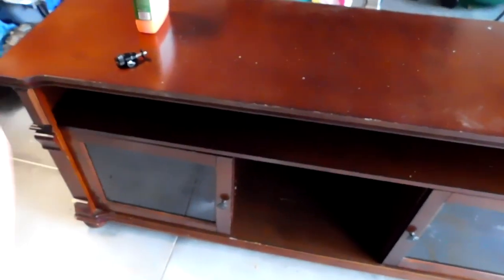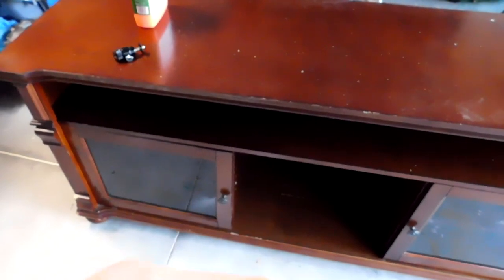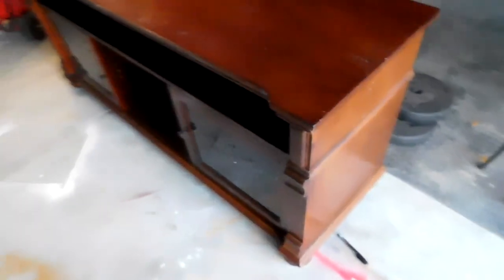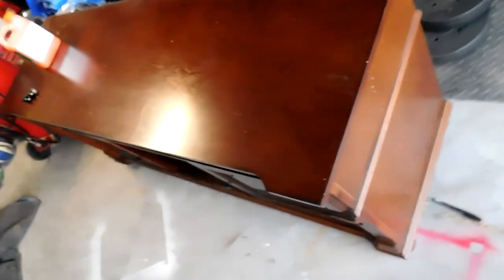That way, if anything drips down or whatever, I can take care of that and then do the work there. I'd hate to do the work there, come up here and have something mess it up and have to do it again. So I just work the way gravity allows me, and I work from top to bottom. Just like when you're cleaning, you work from the top to the bottom, so everything just kind of goes down to the floor, and then that's your last step. You sweep up and clean the floors, right? So that's what we'll do here.